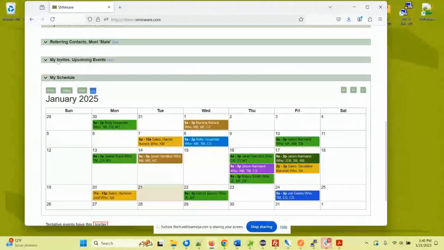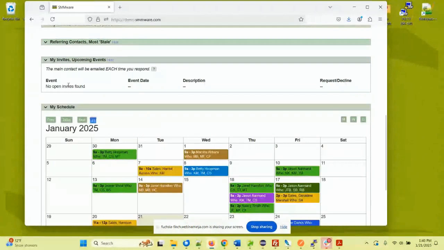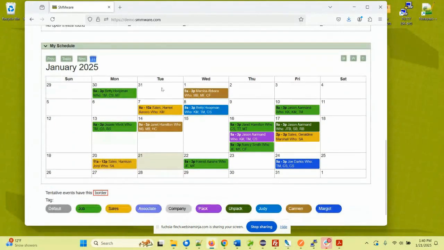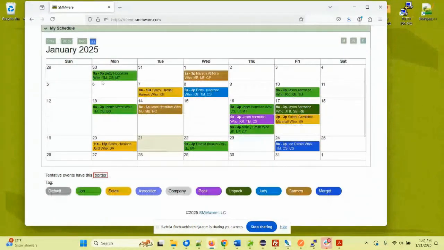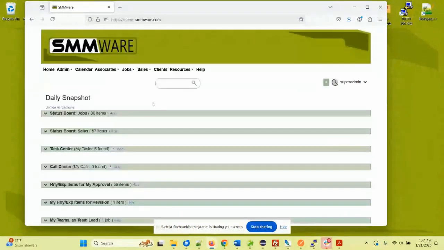Now we're getting into the calendaring. If you are using the invite approach, then you might have some invites here, and it'll give you a little detail about the events as well as the opportunity to say that you want to be part of it or not. And then at the bottom of the page, we have the schedule. It's called My Schedule because it's going to show you events that you are directly part of. It doesn't show you everything that's going on across the entire company. That is the master calendar. And if you have permissions, then you have this link.